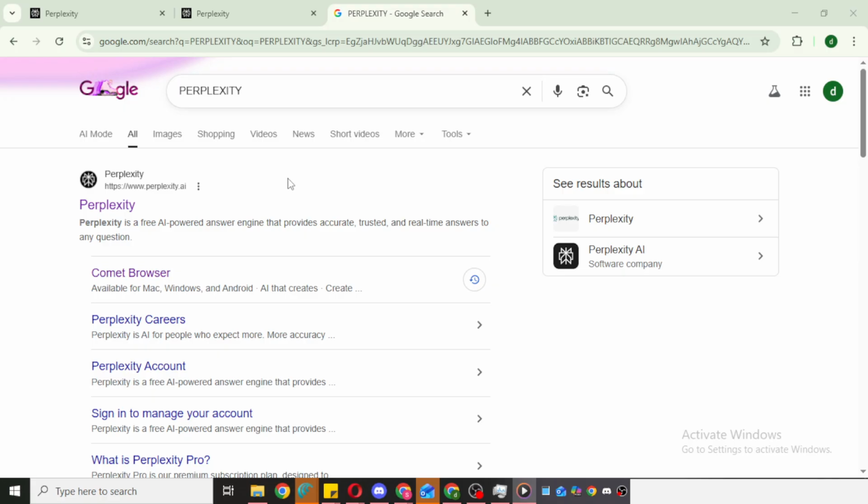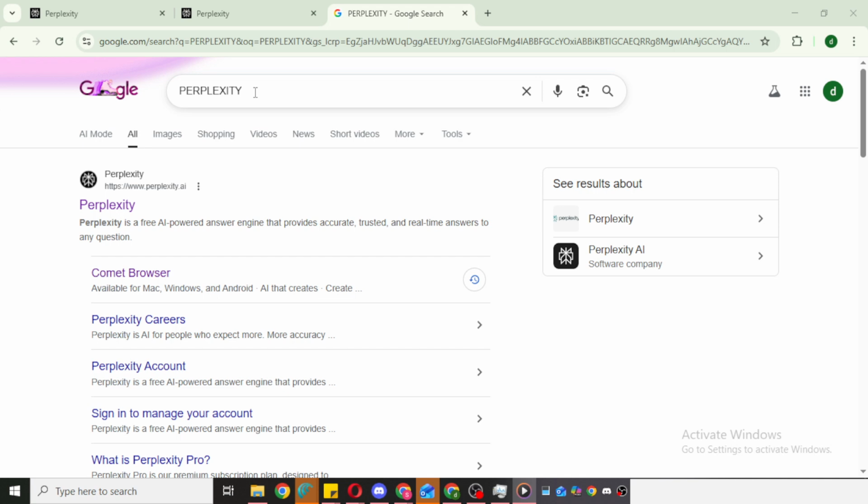First, open your preferred web browser and head to the official Perplexity website. A stable internet connection and an up-to-date browser will make the process smoother. If you're using a search engine to get there, choose the official result and check for the secure lock icon in the address bar to confirm you're on the right site.